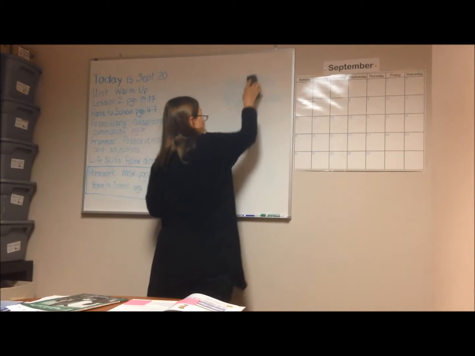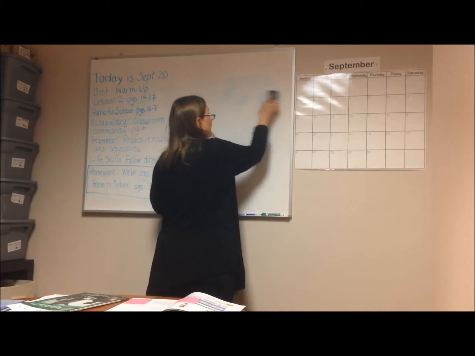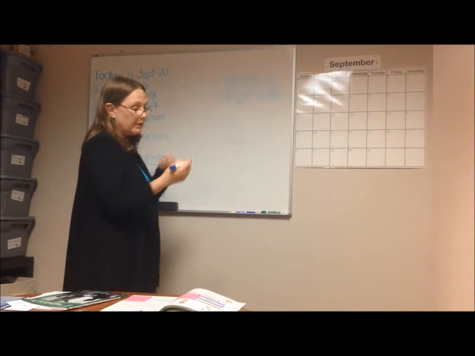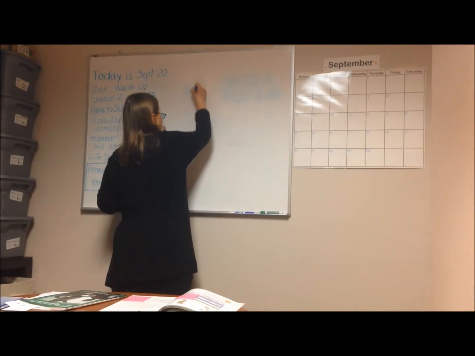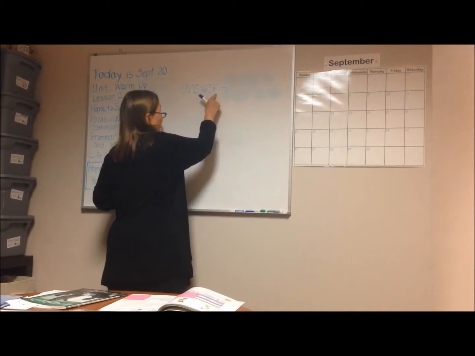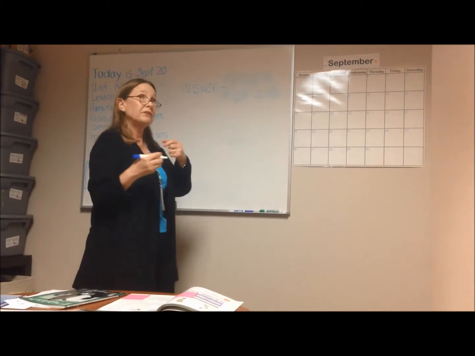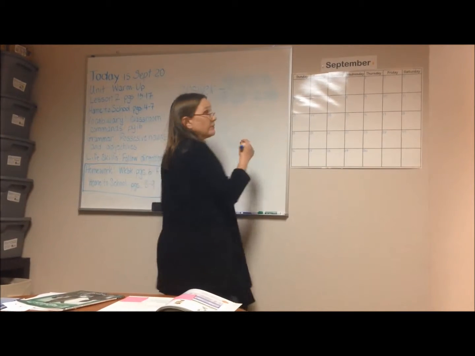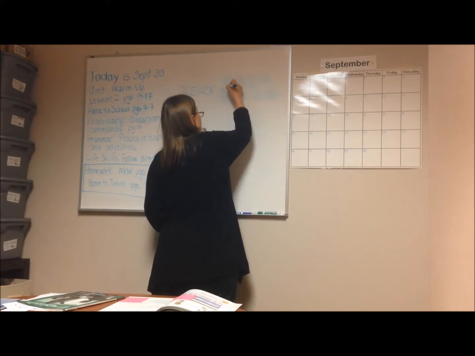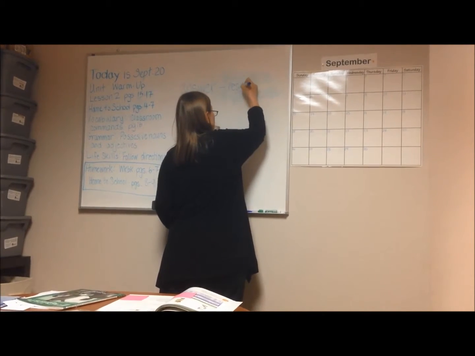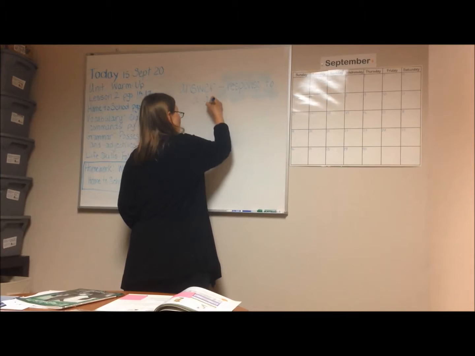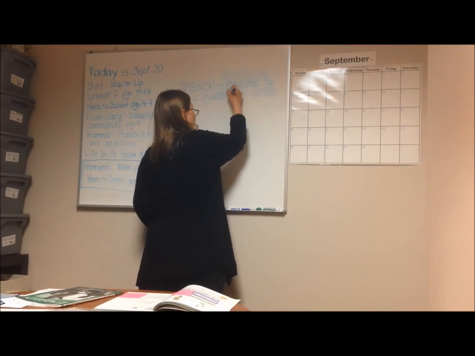I'm going to say answer. And I'm going to talk about how answer doesn't look like it's pronounced. It's got an extra W in there. That's crazy English. I use that phrase a lot with my students, crazy English. We say answer. We don't pronounce the W. Answer is what? They'll say answer, then we'll talk about what it is. Answer is response to a question, or what you say when somebody asks you a question.